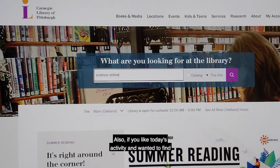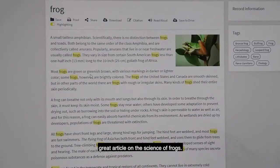Also, if you liked today's activity and wanted to find out more about the science of frogs, you can check out a really cool database called Science Online. Just visit carnegielibrary.org and type Science Online into the search bar. You'll want to log in with your Carnegie Library of Pittsburgh library card number to find a really great article on the science of frogs.